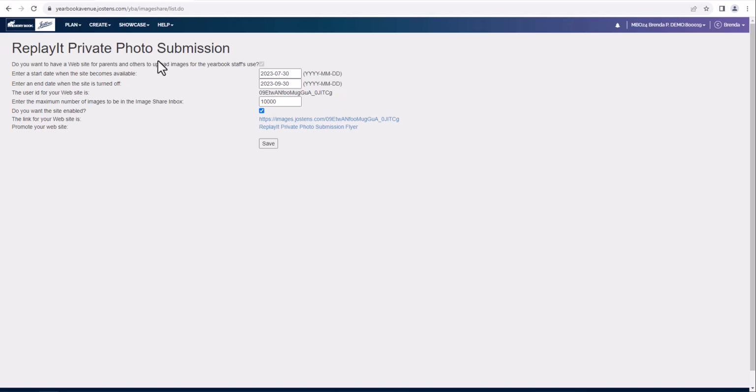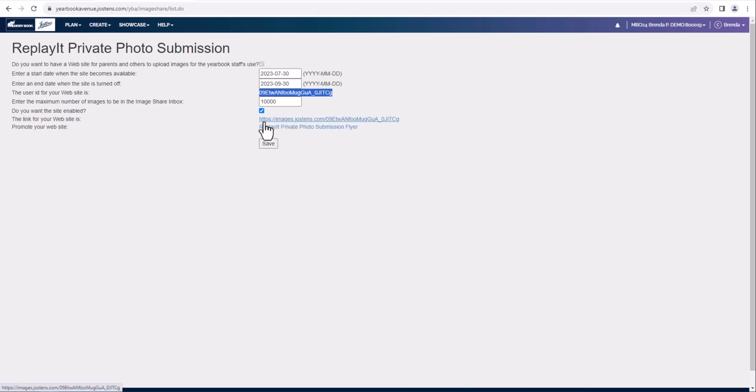So first you go into this link and you activate it by clicking up here. Mine has already been activated. You enter in a start and stop date. It will assign you a user ID for the website. And once you have that, I like to go ahead and copy that ID. And you can create a flyer, but as you can see, that ID is really long. Nobody wants to type that in.